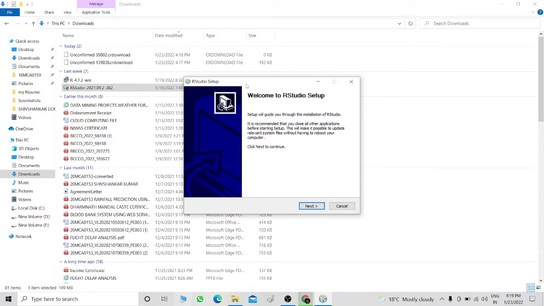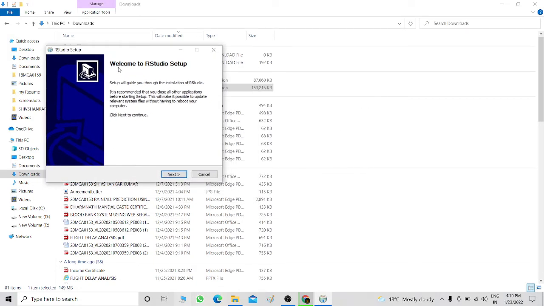It's opening and it's saying, do you want to allow this app to make changes to your device? Yes. And it is opening, and it's saying welcome to RStudio Setup. Setup will guide you through the installation of RStudio, and click next to continue.